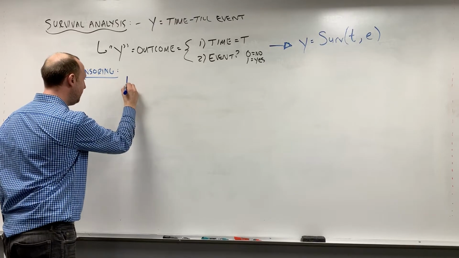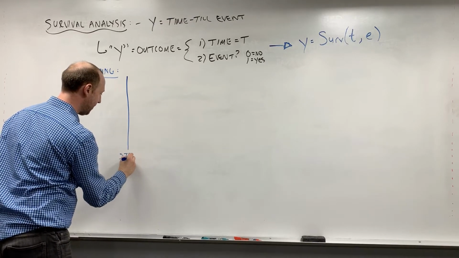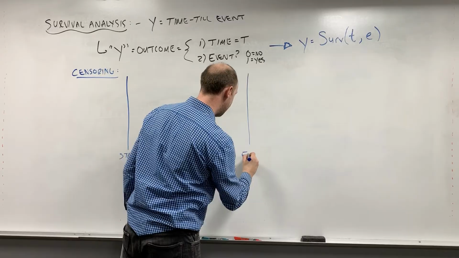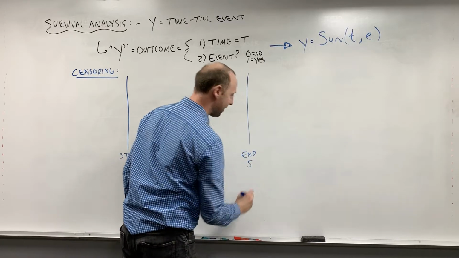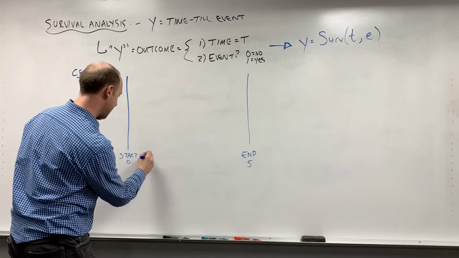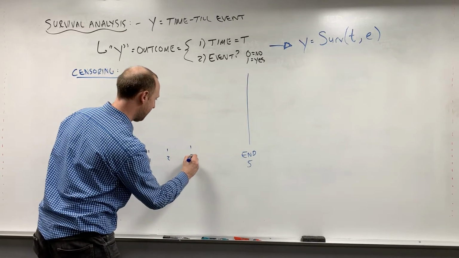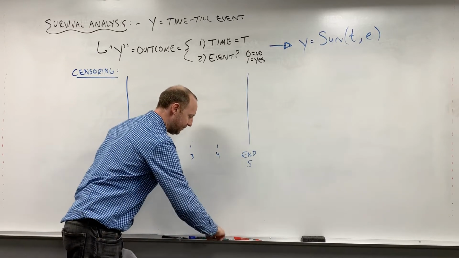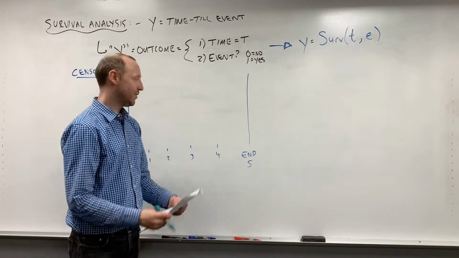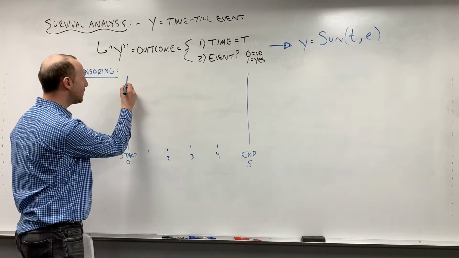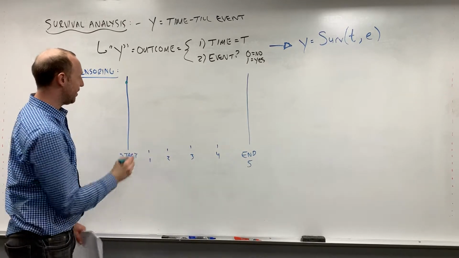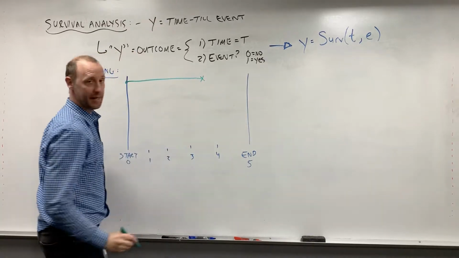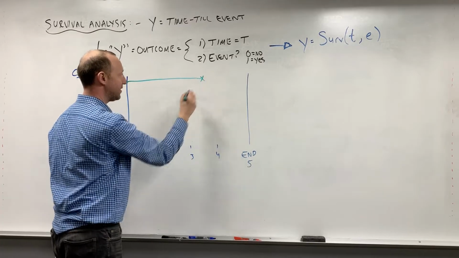So let's think of, we have the start of our study, so we'll call this time 0, and we've got the end of the study, and let's call this time 5. Okay, so let's think of it as being a 5-year study, and here's time 1, 2, 3, 4, and 5. And I'm going to use simple numbers so we can do simple calculations here. So we could have someone join our study at the start, we follow them, and at the 3.5-year mark, they die. Okay, so I'll put the X there saying they died.